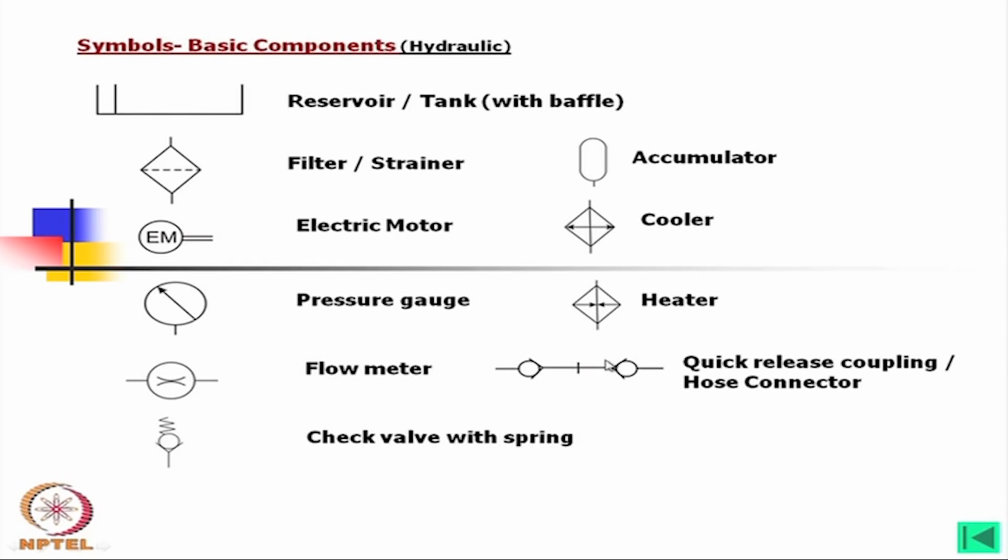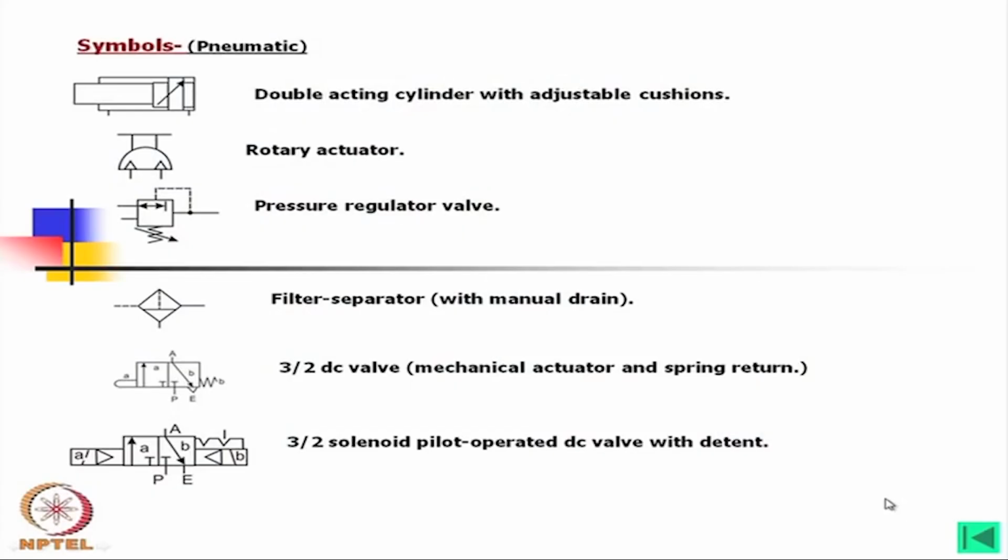In many cases you will find, particularly for experimental setup, we need a quick release coupling. This coupling, if you just take it out, then the path will be closed, no oil will go out. Even if it is pressurized oil inside, you can simply open it to disconnect and close it, again it will be connected. When we come to our lab, we will show what it looks like, and this is a check valve.